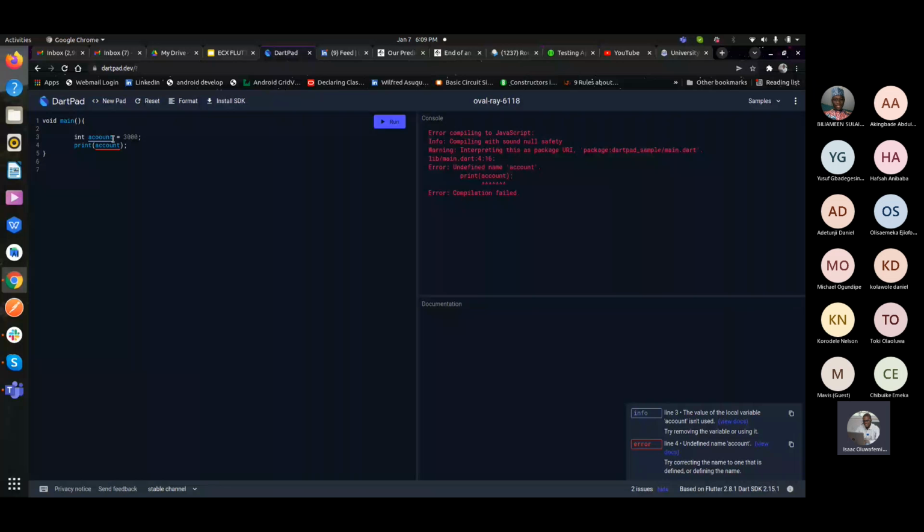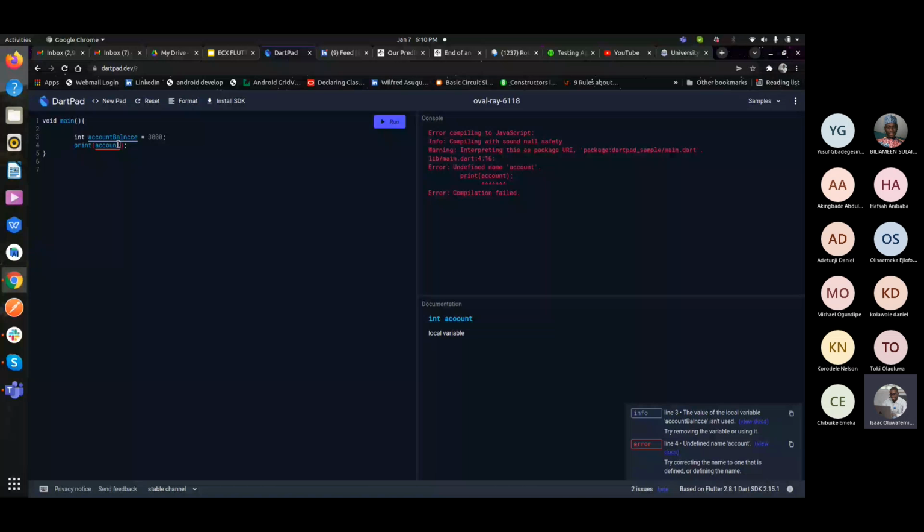You could name your variable anything, but if it is misspelled when we call it here, it won't print to the console. It shows an error. Okay, so I correct that. You see, that's a nice one. If you put balance too, which is fine, this will still throw an error like this. So that's just programming for you. Keep trying to see why you have a problem. So I have account balance here. Oh, I omitted balance.